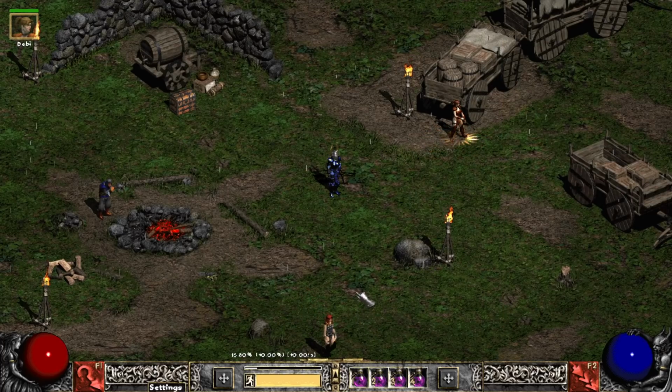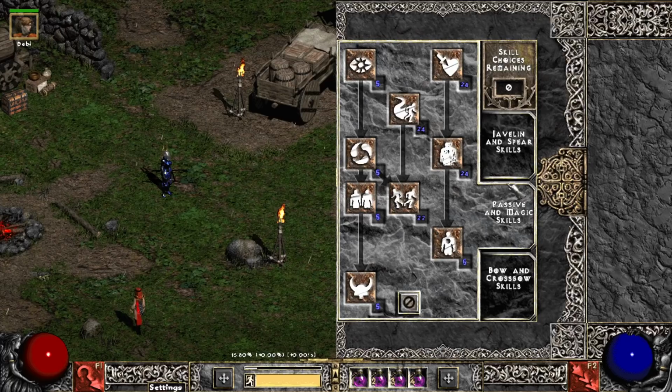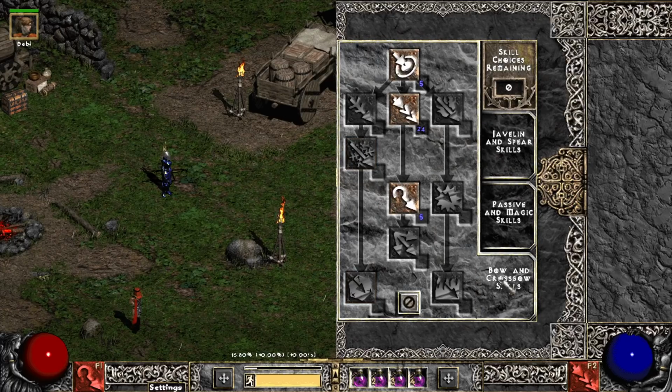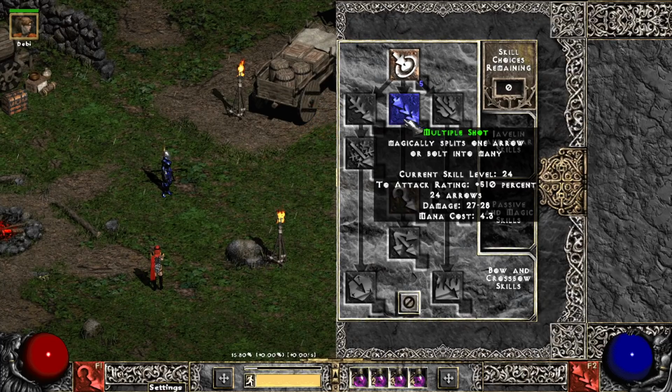For the skill distribution, obviously nothing in the Javelin and Spear skills. In terms of things that I like to do, actually I'm going to do bow first just so we can get this out of the way. I only do 1 point in magic and 1 point in guided, and I max multi-shot.